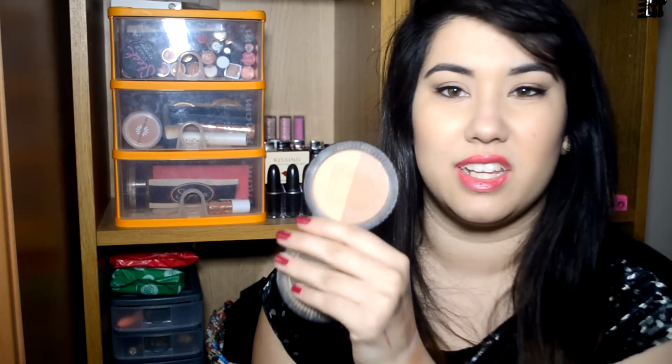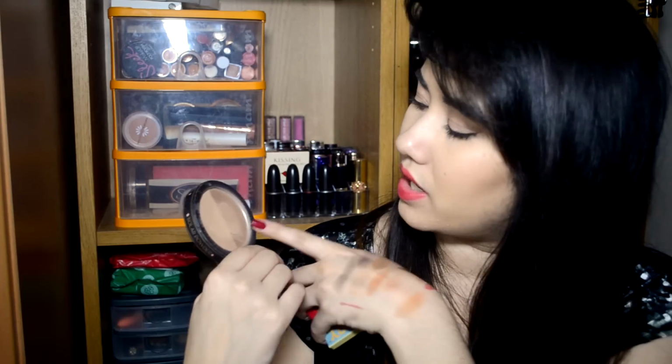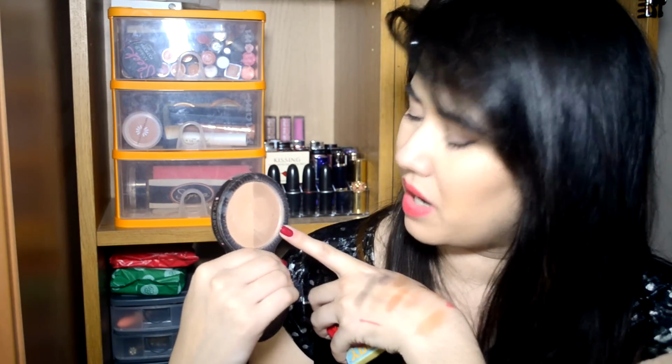And then two more used products, I guess. This is Soap and Glory Solar Powder. I bought this off that Facebook group and it's only lightly used, and I got it for below normal price. I haven't really used this yet that much because I've just been in love with my Makeup Revolution bronzer, but I've been wanting to try it because people hype about this all the time. So I snapped that up straight away as soon as I saw it. You get two shades in there, a lighter shimmery one and then a darker matte one, I think.